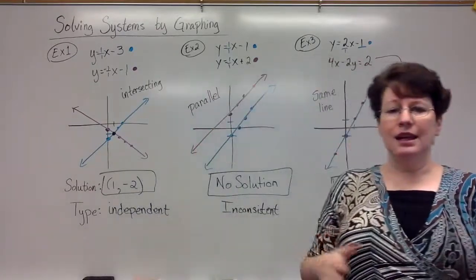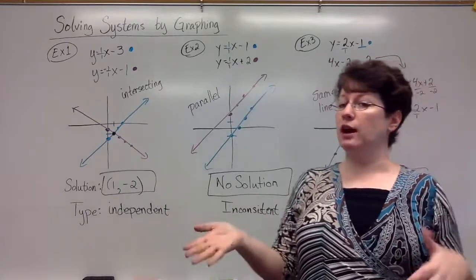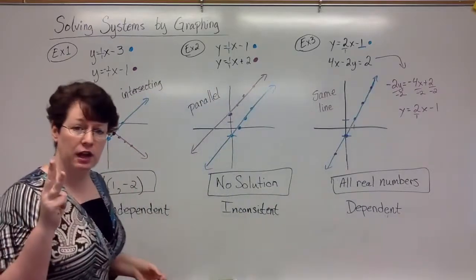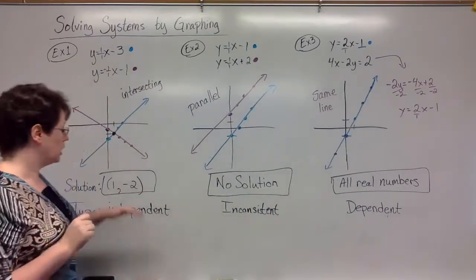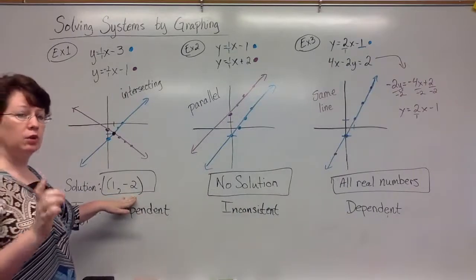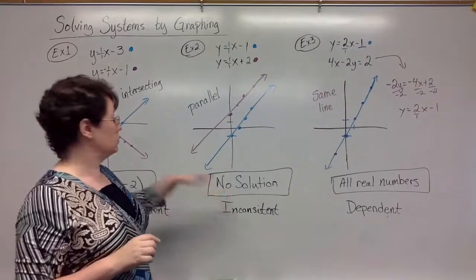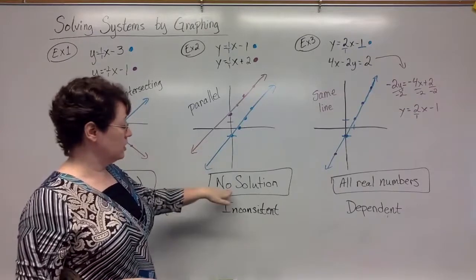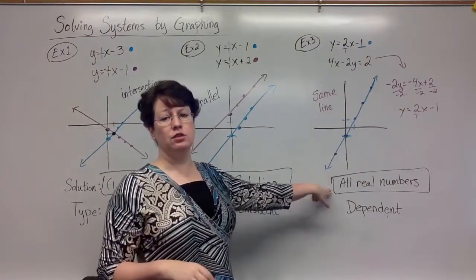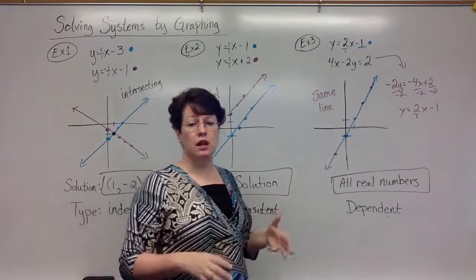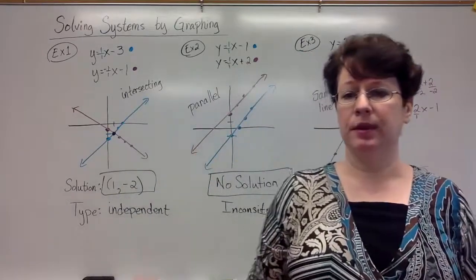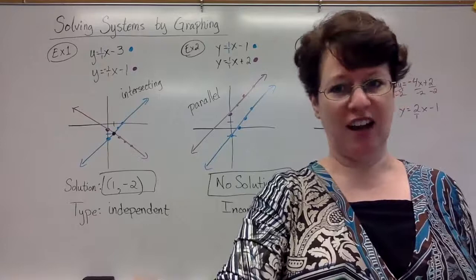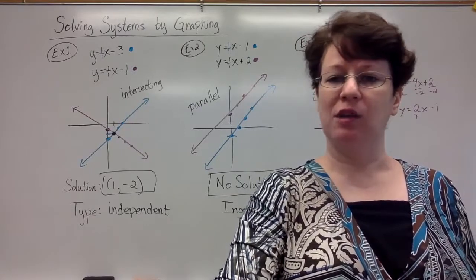So when we're solving any system, whether it's by graphing or by one of the other methods, which we will talk about in later lessons, you can have three different kinds of answers, three different kinds of solutions, right? We can have a specific solution, a coordinate point. We can have no solution, which means they don't touch. They're parallel lines. It's not happening, okay? Or everything can be a solution, all real numbers. Those are the three types of solutions you can get when graphing. This concludes our graphing notes. We actually have a couple more examples where we're going to check our answers and see if we can figure out if we got the right one.